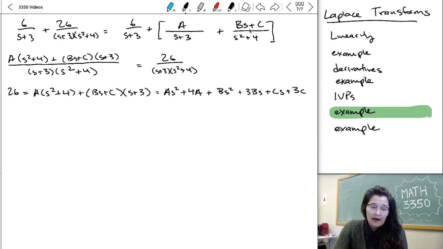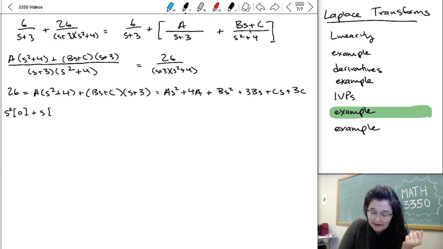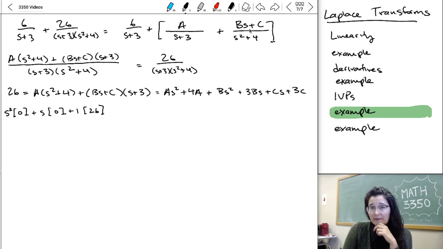It's a lot. And then in order to make this equal, I want it to be true for any value of s, because I don't know what s is. It could take on any value there is. So in order to specify A, B, and C, I'm going to group like terms in s. So on the left side, what I've got is 26. I don't have anything to group, but I do have to note that I've got no s squared terms, no s terms, and then my constant type term is 26.